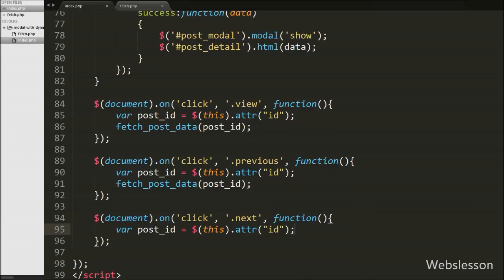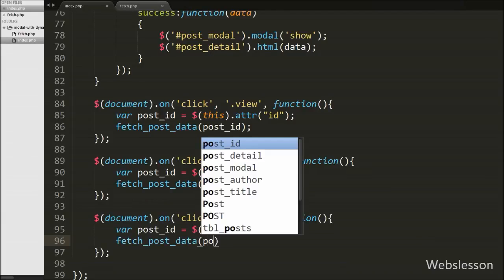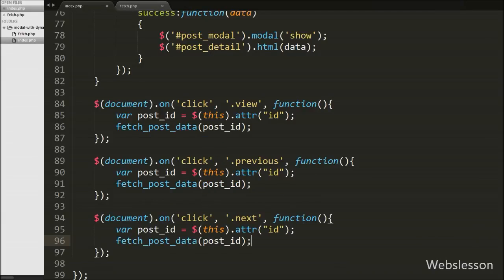This code will fetch the value from the id attribute and store it into the posted variable. And below this we write the fetch post data function with posted in the argument. This function will fetch post details of this posted variable value and display post details under the pop-up Modal.